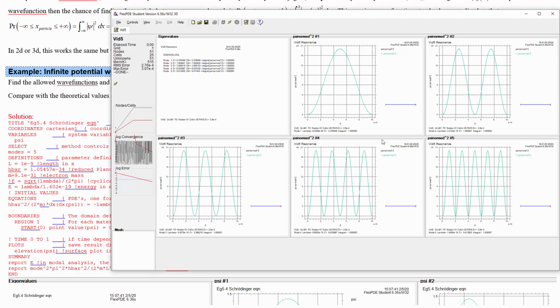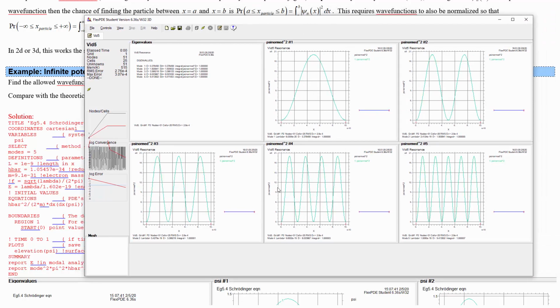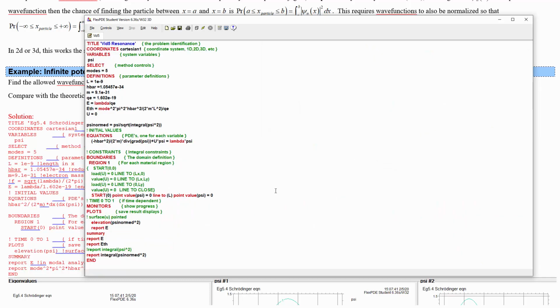Well, if that's all we were going to do, then we probably shouldn't bother with Flex PDE. There's a little bit more exciting things to deal with here, which is finite potential wells, ones that don't go to infinity. Now, to lead into this, first we're going to look at a different way that we could have dealt with this infinite potential well. So you might remember what we did is we actually pinned the value of psi to be 0 at the endpoints of this well. So rather than doing that, let's first shift things around.